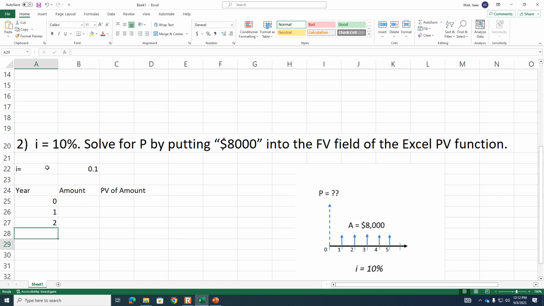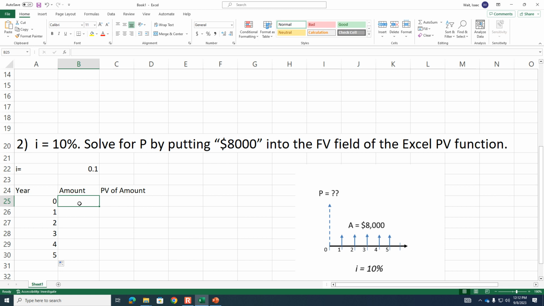Now, rather than typing all the years, once you have a trend, highlight the cells, and if you click and drag downward, it'll continue the trend. So you don't have to type everything. If the numbers are just increasing by 1, then how I did that was I highlighted 2 of them and then continued to drag down until I got to 5. That's just a small shortcut that may save you a little bit of time.